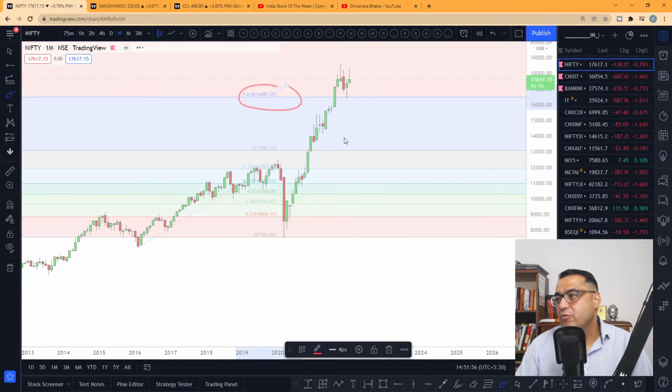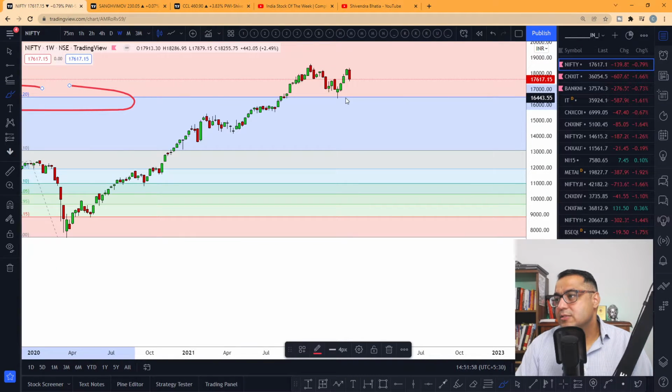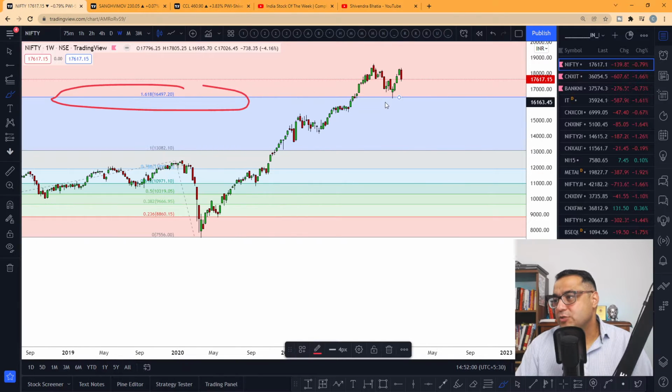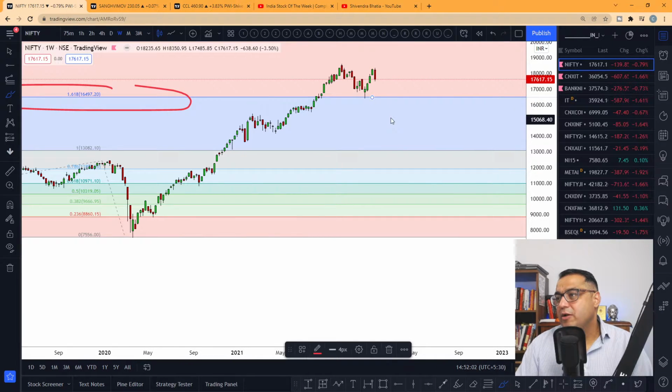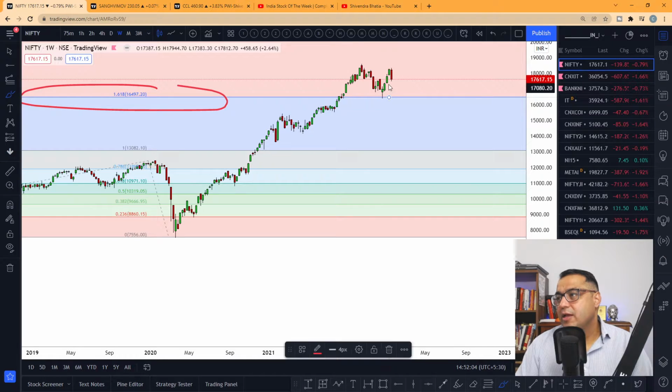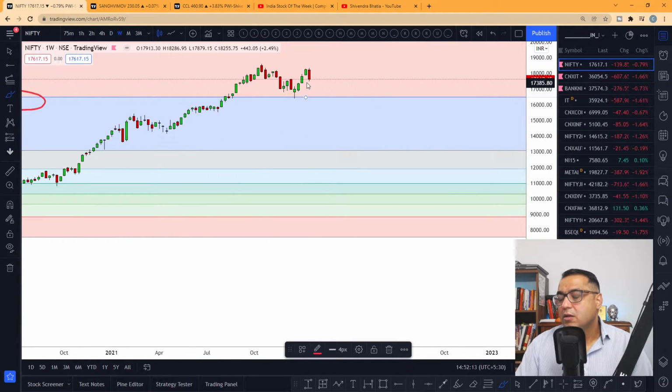What was the support line we were looking at? It is this as well. So exactly at this point is where the Nifty has previously taken a support and took a reverse, and these were 3 week up days, and now we're going to see a big bearish candle has formed.